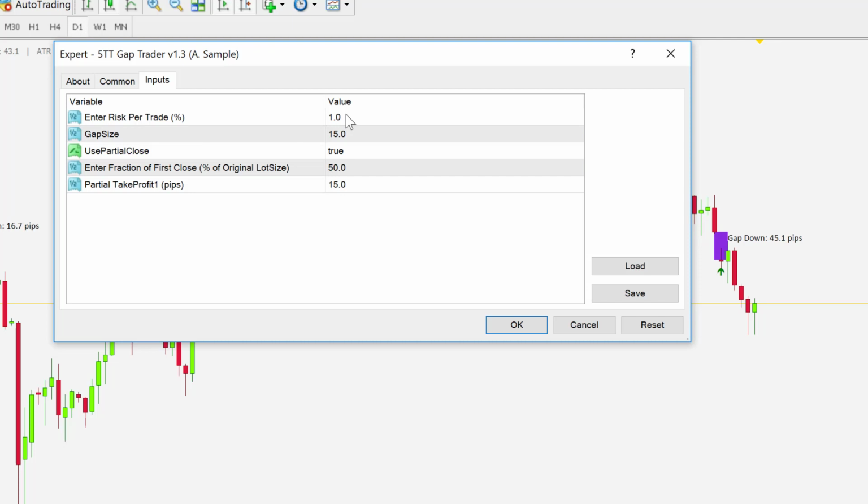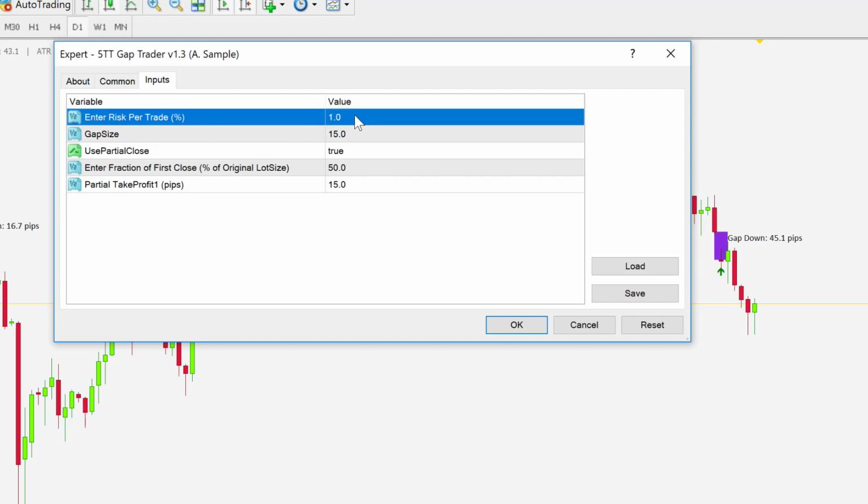You can go any depending on how you want to trade, your risk profile. I suggest and recommend that new traders use from 0.25 to maximum 1, then traders that have been trading, so medium placed traders, can use anything from 1 to 3%. Then experienced traders can do anything they would really want to do because they know what they're doing, as it were. So you can go up to 5% if you choose. So risk per trade, I'll leave that as 1%.